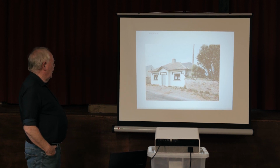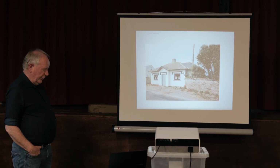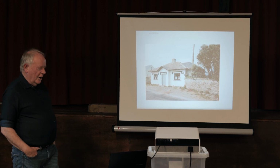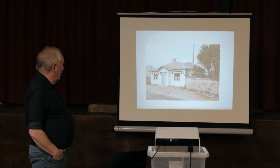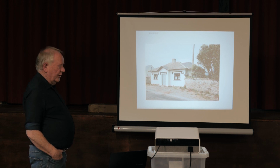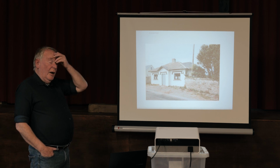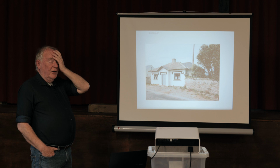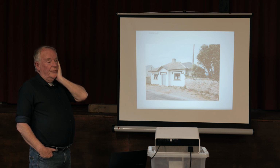There's a gate lodge above in Liscannor. I think it's Seafield House. And even though Seafield House is gone now, it's a ruin, the gate lodge is still inhabited. And again, a stone slate roof on that. Practically all the roofs in North Clare were stone slate. The most southerly one that I've seen of Liscannor slate is in Corofin.